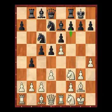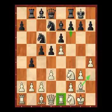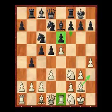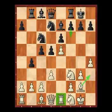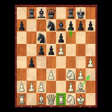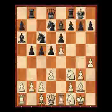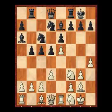Okay, we know that if Black plays f6, then White can take, the rook on e1 comes into the game, possibly bishop h3. White is training his sights on the move e6. But when you keep the bishop on c8, you can always look out for playing f6. At any rate, I prefer that to bishop a6, which, once again, I'm not sure what it's achieving.